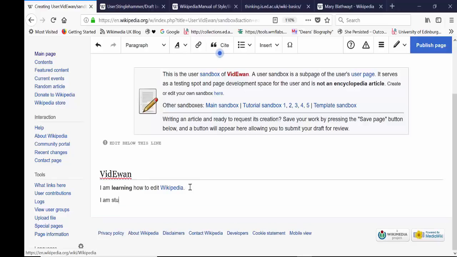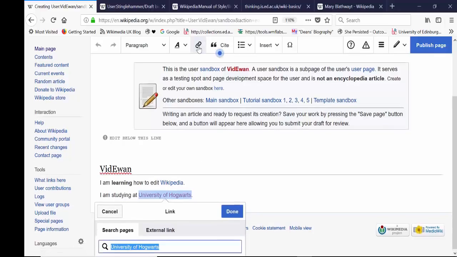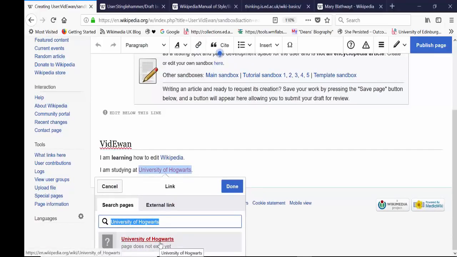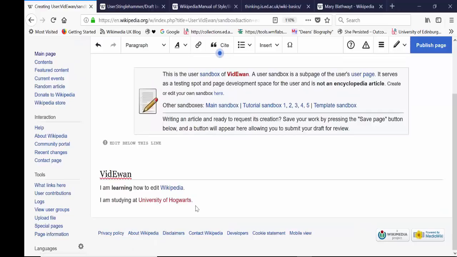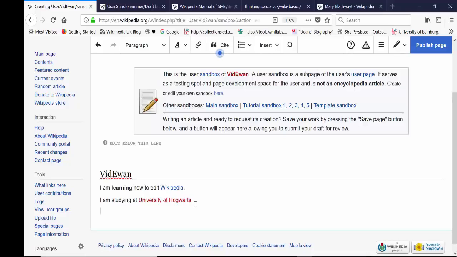But just to show you how you create red links on Wikipedia. Because red links on Wikipedia are useful too, because they indicate where Wikipedia has a gap. And the idea is to encourage people to create those pages. So it's again the same way. If I highlight the text, use the link drop down, and it will provide a red link because University of Hogwarts does not exist. Now, obviously, it has to be relevant to your article that you're creating, and it has to be worthwhile for it to be included on Wikipedia. Okay, so that's headings, bold, and links very quickly.